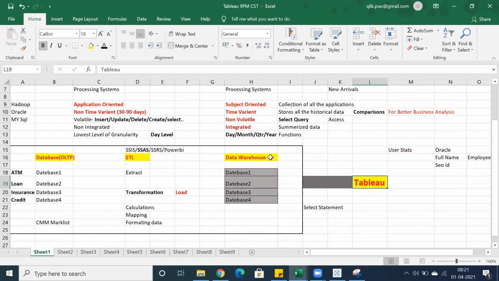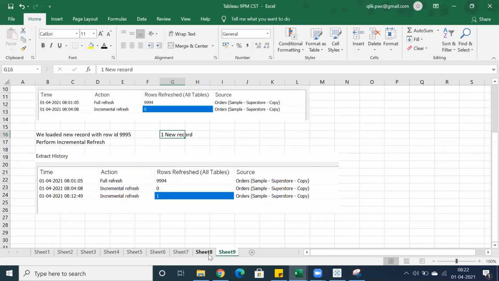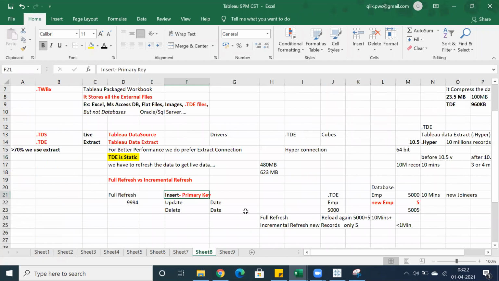But when you create an extract on top of this in Tableau, and you loaded 100 records today, but tomorrow 10 new records are added, you got the point, right? It won't directly refresh.